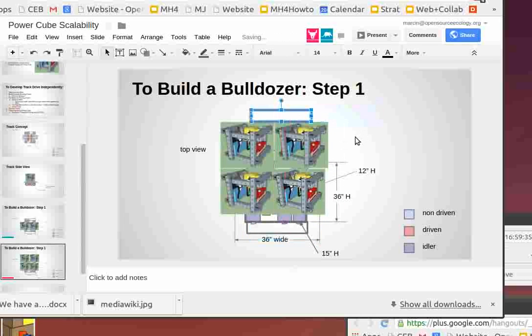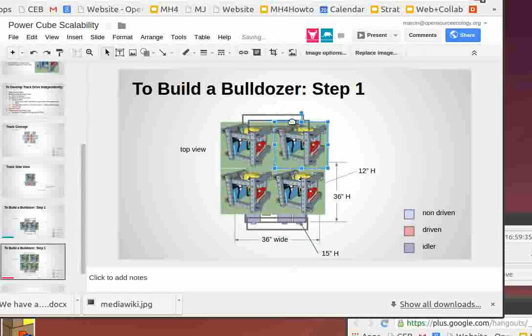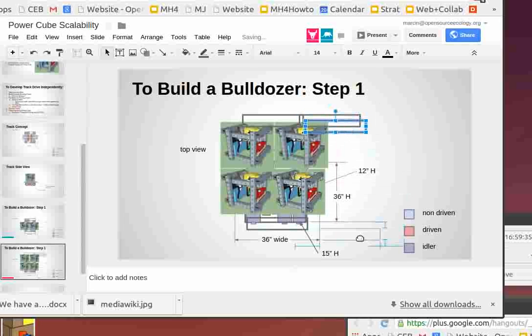Now this gets you to an 8 foot wide machine if the power cubes are 36 inches. So it gets you 6 feet on the power cubes, and then the tracks by design, as they are here, can actually be hidden under. That's the beauty. So basically we have a lot of flexibility here. And now on these tracks, you can put on more idlers. You can extend them to go further back. You can double up the tracks or whatever. You can make them as long as you need. This is absolutely modular as it is.